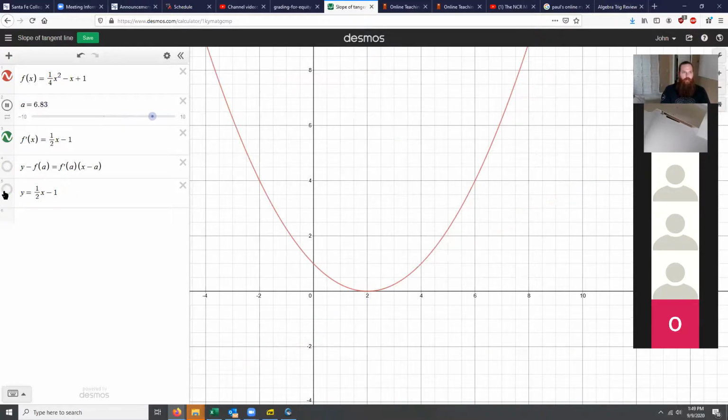We'll go a long way. But for now, just try to picture how the tangent line interacts with the graph. You see that the tangent line kind of just kisses the graph at the point of tangency, and it's got this perfect slope to match the slope of the graph right there at that point.